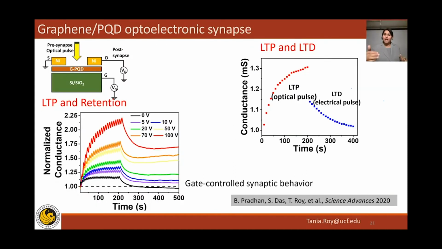Now, this photodetection behavior is happening at a gate voltage of 0 volt. If we apply a series of optical pulses and change the gate voltage to more positive values, now we can see the potentiation behavior, and also the conductance state after a slight relaxation is retained. So here, by applying positive voltage, we are able to trap carriers of one type and cause this behavior. So again, we can do light-induced potentiation and electrical pulse-induced depression as well. However, because this is a graphene-based system, the dark current will always be very high. So that's not a very desirable picture.